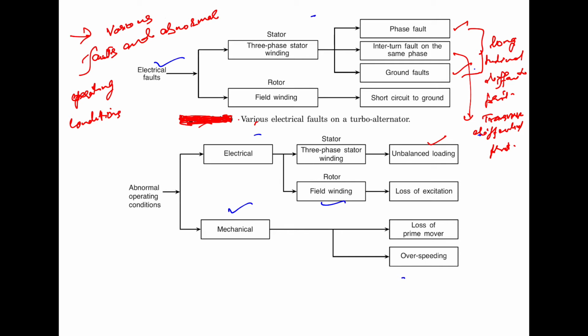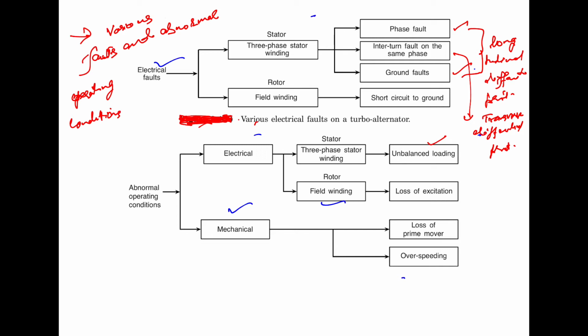Even auxiliary equipment connected to the generator is likely the source of this trouble. So there are a large number of possible faults as well as combinations of faults on these equipments that threaten the operation of the particular generator. There were instances when there is no direct electrical fault in the generator, but one or more of its associated equipment developed a fault or an abnormality and may lead to abnormal operating conditions which may or may not be serious. So all the abnormal operating conditions need to be detected as quickly and sensitively as possible so that corrective action can be taken and a possible shutdown is avoided or anticipated. So we must have the anticipation of that.